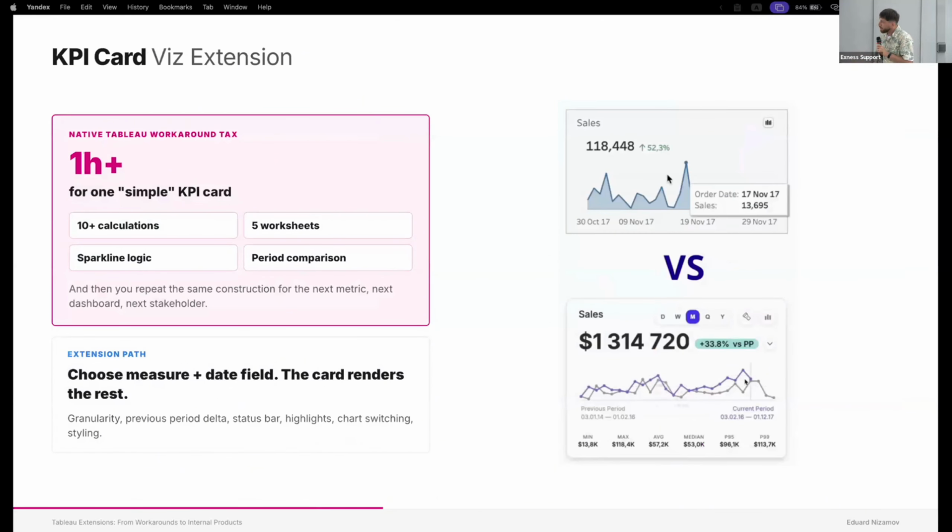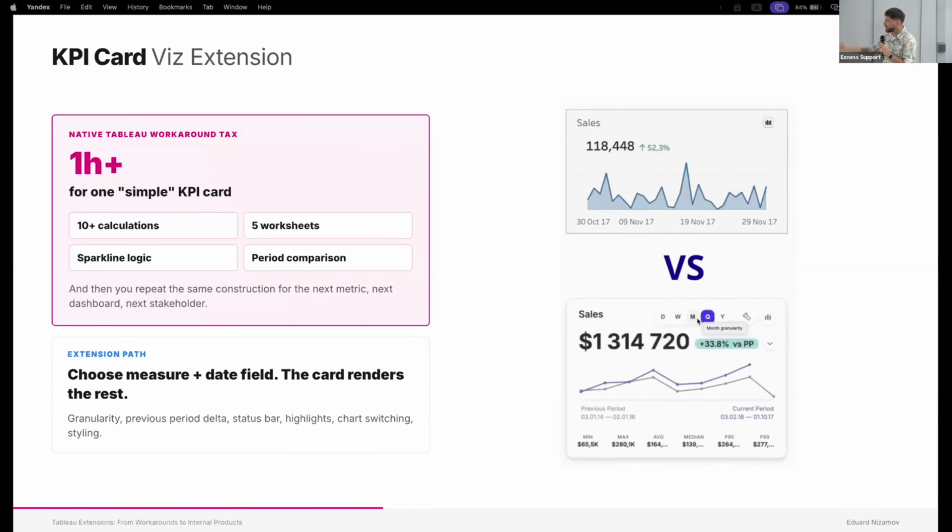So the next part, this is the first example. It's a KPI card extension. Actually, this one is the KPI card viz extension. At this point I have to pause and inform you that this is going to be the only picture of real Tableau during my presentation. All others are extensions, sorry, at our Tableau meetup.